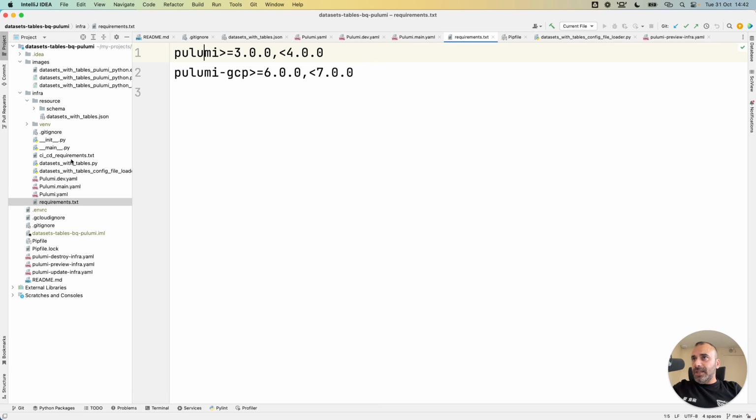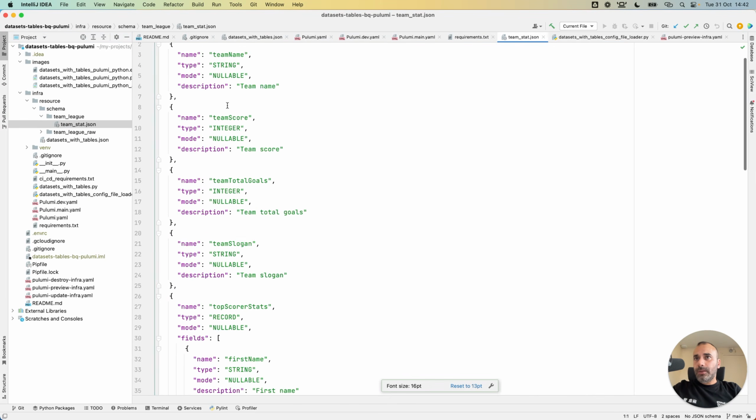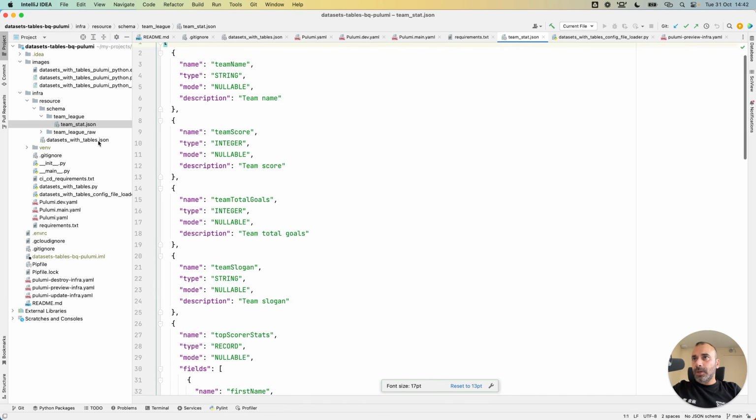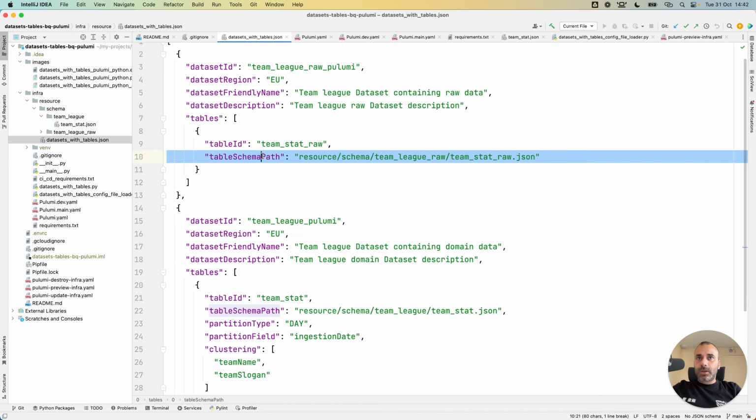Also a detail in this folder, resource, I have my configured datasets and tables. I also give schemas for my BigQuery tables. If I show this configuration again, for each table, I give the path of the schema for the current table, and the schema is in this folder, schema.